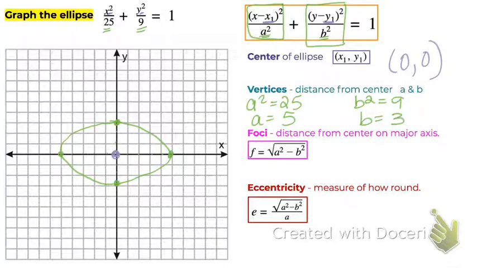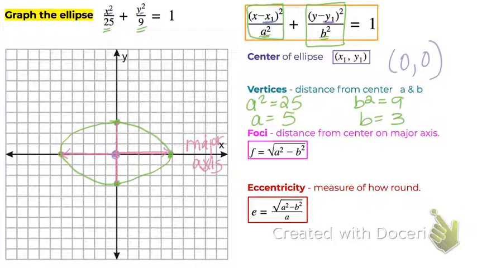Now there's a couple of other things on this slide where we're finding the foci first off, and the foci is along the major axis, and the major axis is the axis of our, like this is an axis of our ellipse, and this is an axis of our ellipse. The major axis is the biggest one. So it would be going left to right. The x-axis would be our major axis in this case. It's longer.